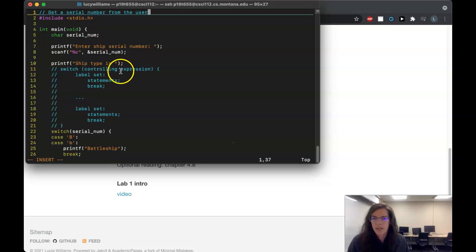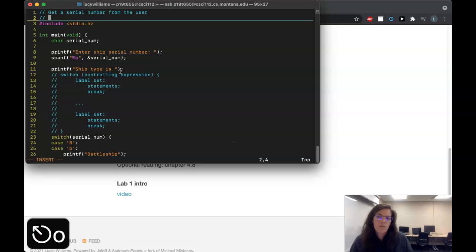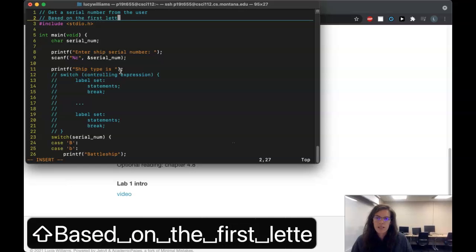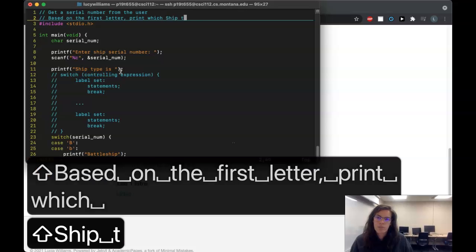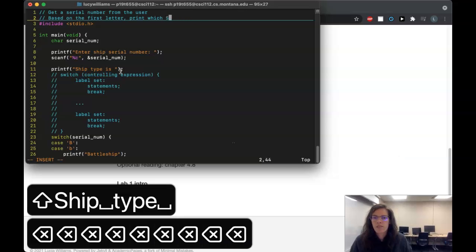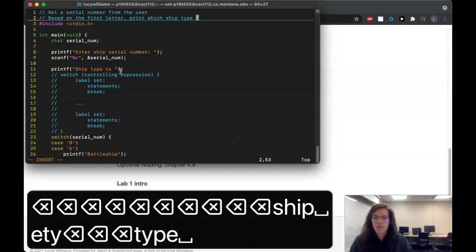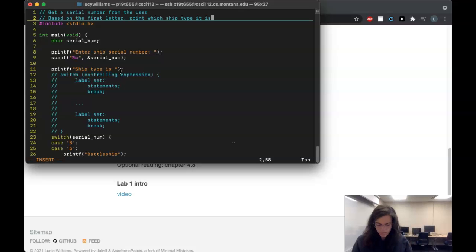And then, based on the first letter, print which ship type the ship is. So let me just scroll down here a little bit so we can see.